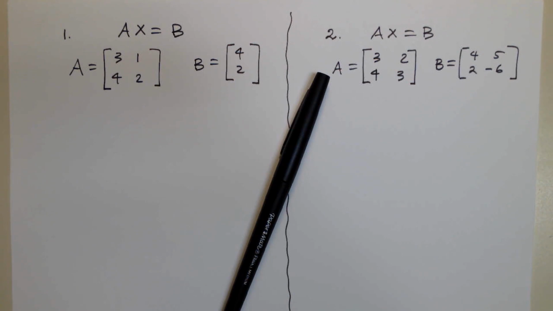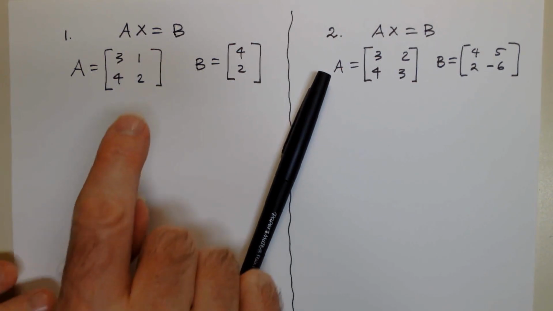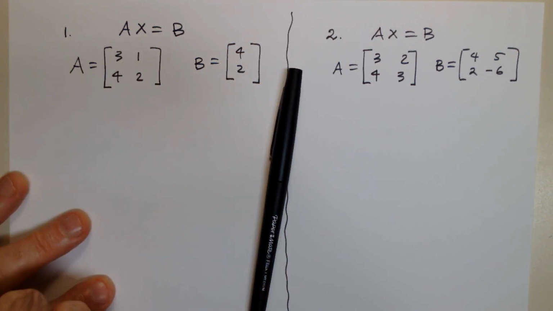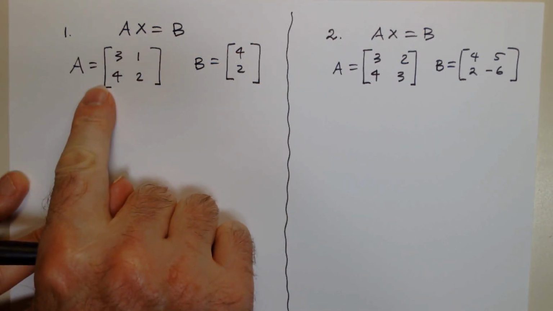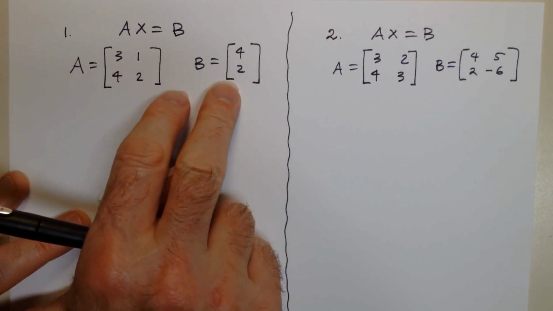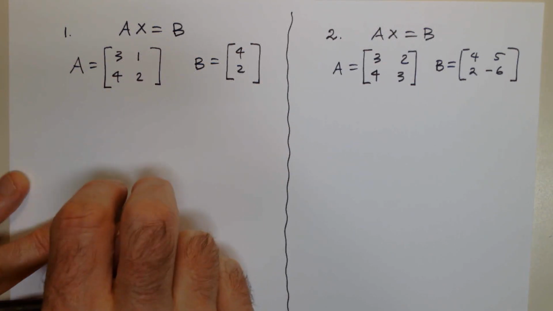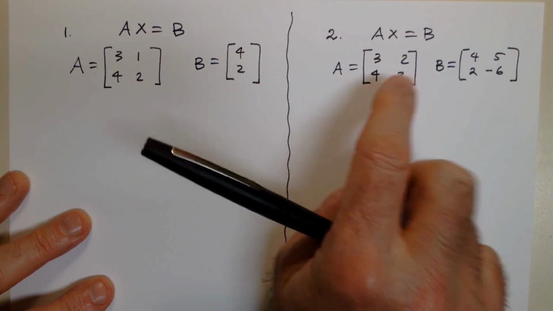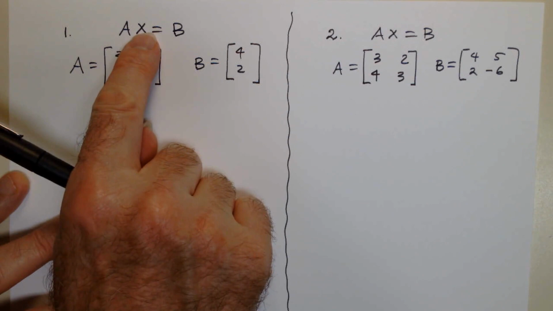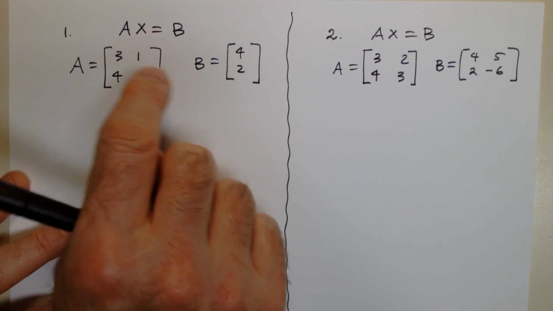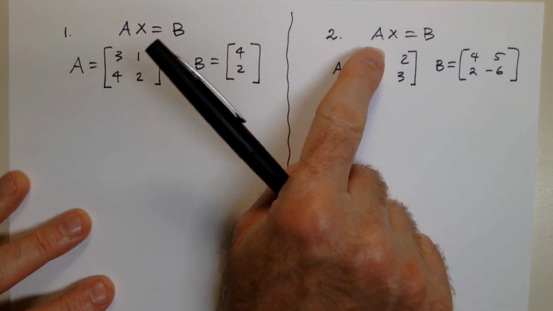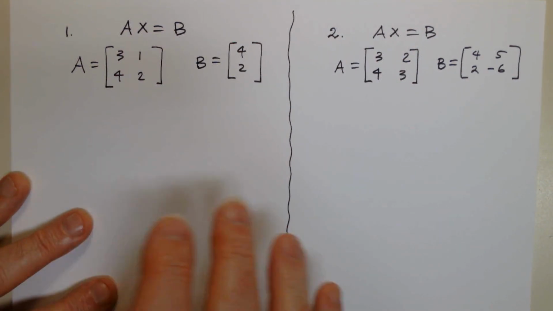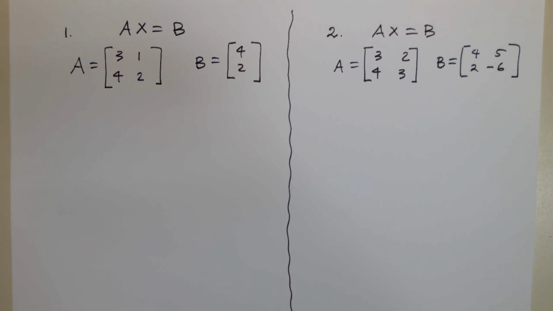All right, so in this problem, we're going to put some of our theory to use. In both cases, we want to solve an equation AX equals B for this unknown X given the data. In this case, A is this 2 by 2 matrix and B is this 2 by 1 matrix. And the same thing here in problem 2. The only wrinkle here is that A is a 2 by 2 matrix and so is B. So in this problem, X is going to be another 2 by 1 matrix. And in this problem, X is going to be a 2 by 2 matrix. Now that's just going to come out in the solution. So we'll see that reveal itself.